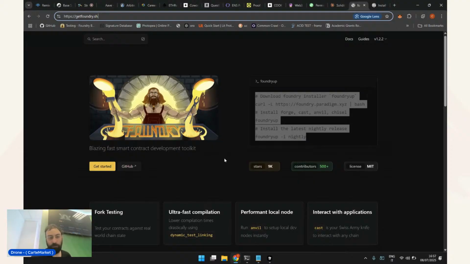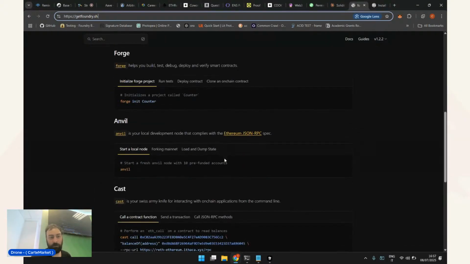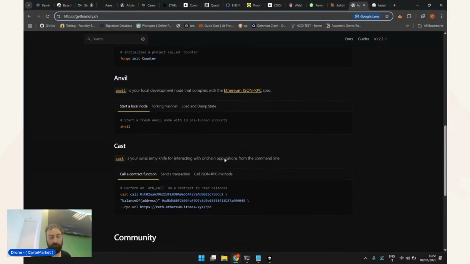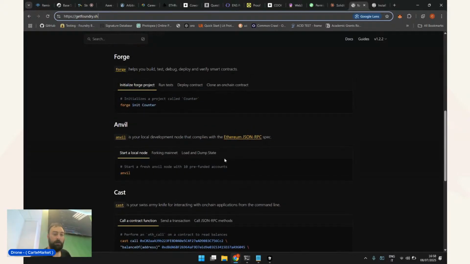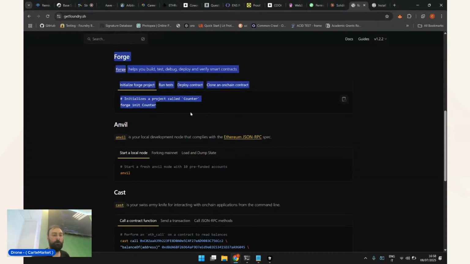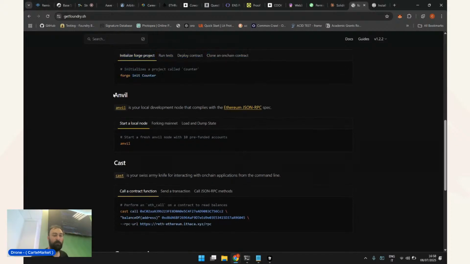But I think we will take a look at the stuff that it contains tomorrow. You mainly have the Forge module to test, build, compile the contracts, and deploy. Then you have Anvil, which is a local chain. So rather than using the injected provider we saw earlier and sending your transaction with your wallet, you can create a local one, which is faster, and you can play with it.